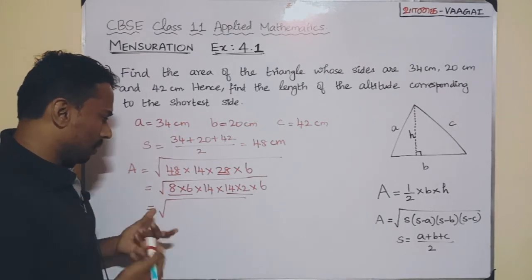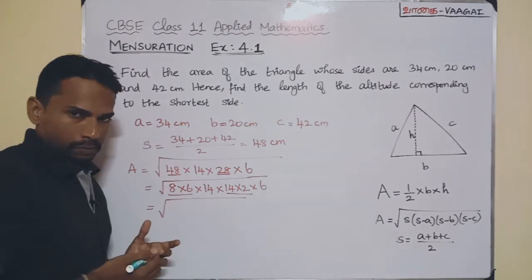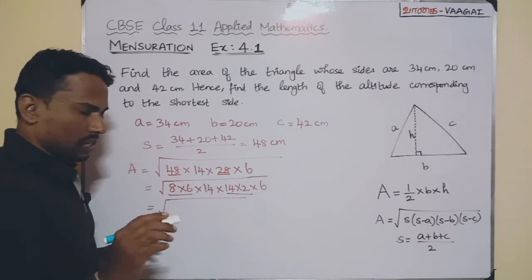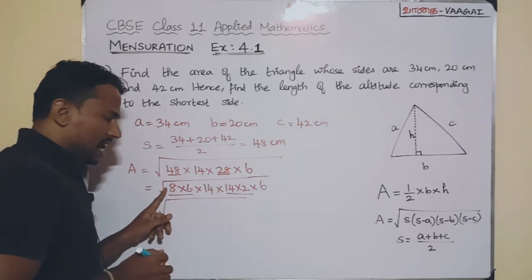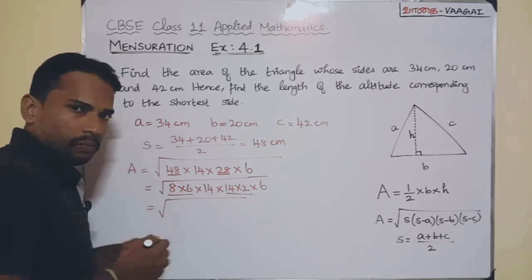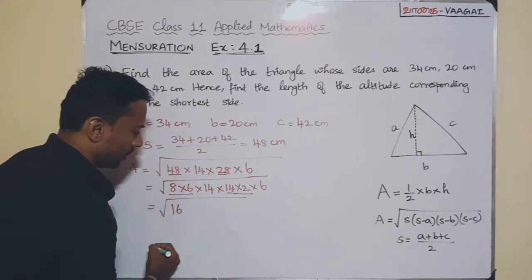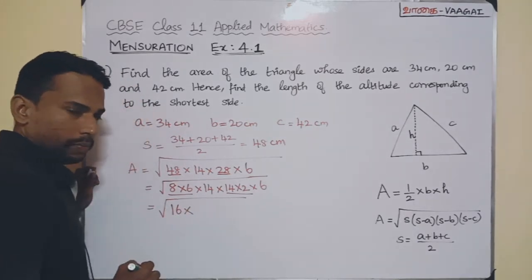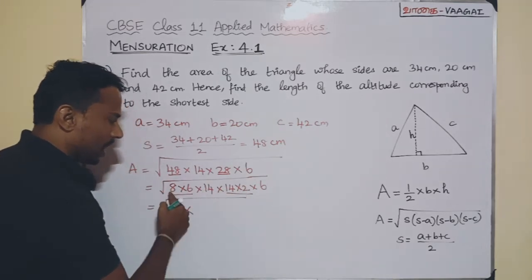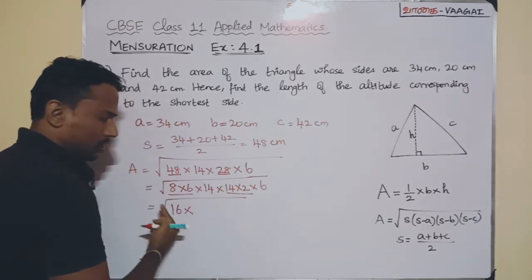Now what next I'm going to do is pair the numbers. How I'm going to pair is, listen very carefully again. I have an 8 here, I have a 2 here, right? Now 8 times 2 will become what? 16. 8 times 2 will become 16, multiplied by, see here, this 8 multiplied with this 2 gives you 16.